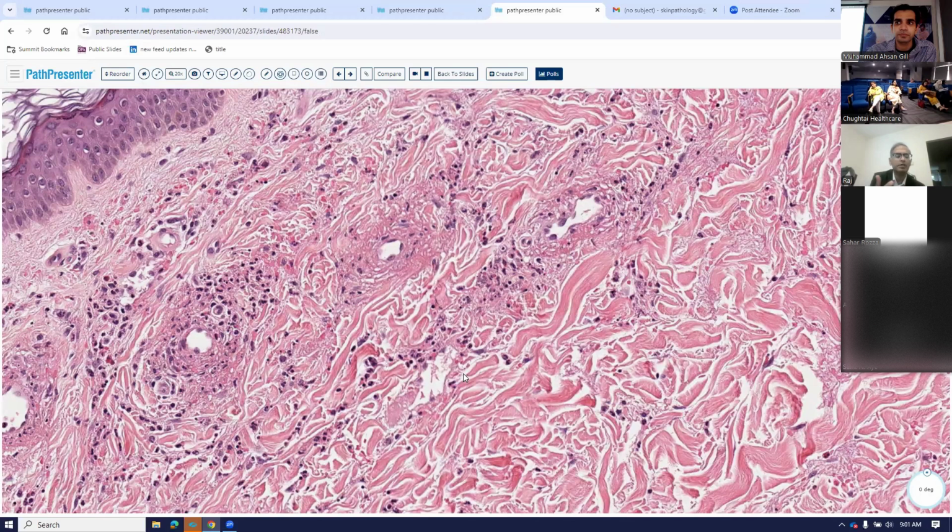Leukocytoclastic, clastic means breaking up of the neutrophilic nuclei, and then the vasculitis. So leukocytoclastic vasculitis, LCV, is the term that is used for this kind of diagnosis, for this kind of pattern, where you see the vasculitis in association with the neutrophils, and also these blue dots scattered throughout the dermis, which is the broken up nuclei, the clasia of the leukocyte. So leukocytoclastic vasculitis is the term that is used for this diagnosis.